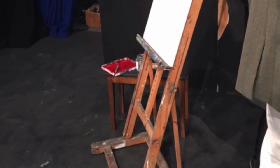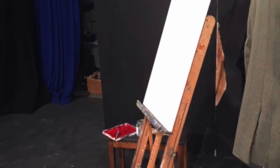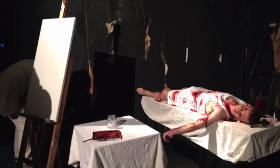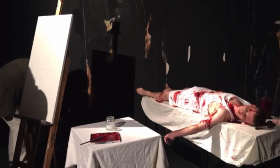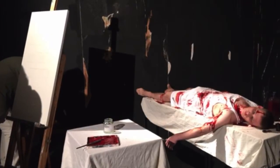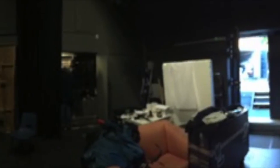However, the recurring problem was that the time of year meant the studio was extremely cold, so our actor playing the victim needed to be filmed as quickly as possible in order to keep him warm. This meant that we did all of his scenes first. For our lighting, we had a fairly dark room to fit the conventions of the thriller, as it would seem more mysterious and eerie. However, we still wanted to see the actor's face and have the camera pick up all the details, so we decided to use very harsh lighting placed above the objects of the set — in particular the canvas and the victim's table — and because it was shot from the ceiling it ensured the lighting wasn't too bright.